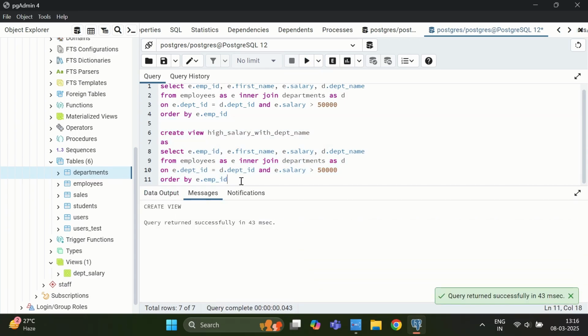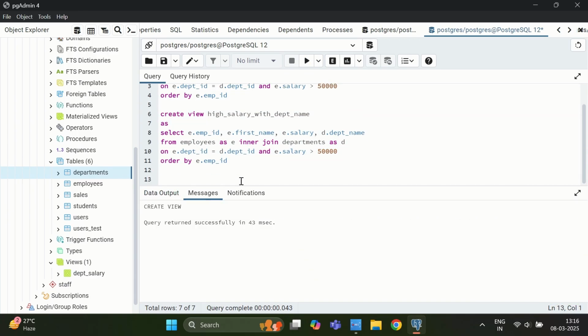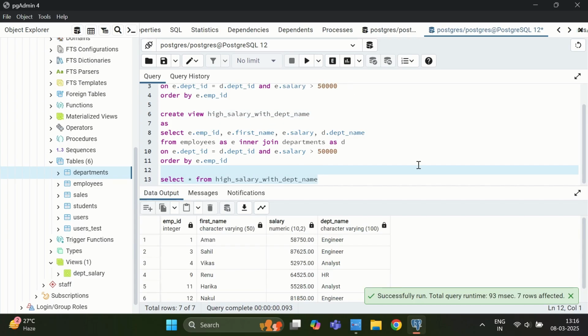So the view got created. Now let me try to access this view. I will write select all from, and let me copy the view name and paste it here. You can see now again we are getting department name as well. So the data will be the same, we have just used the view in place of writing the query.